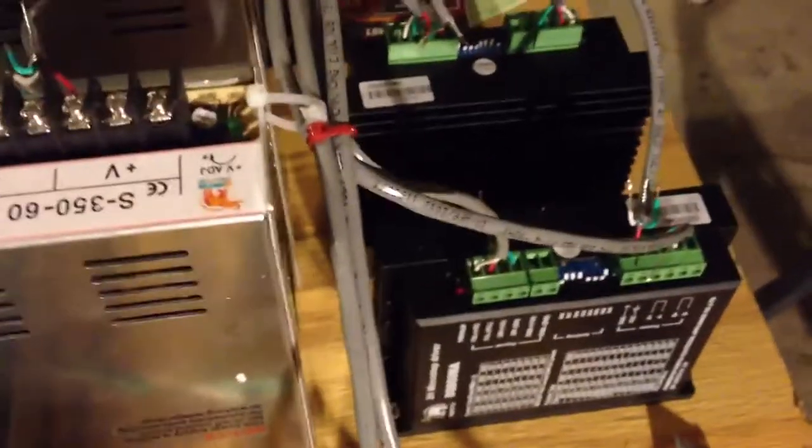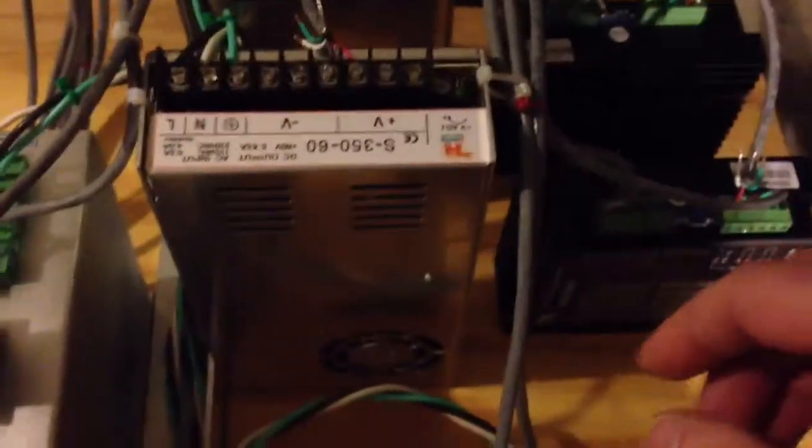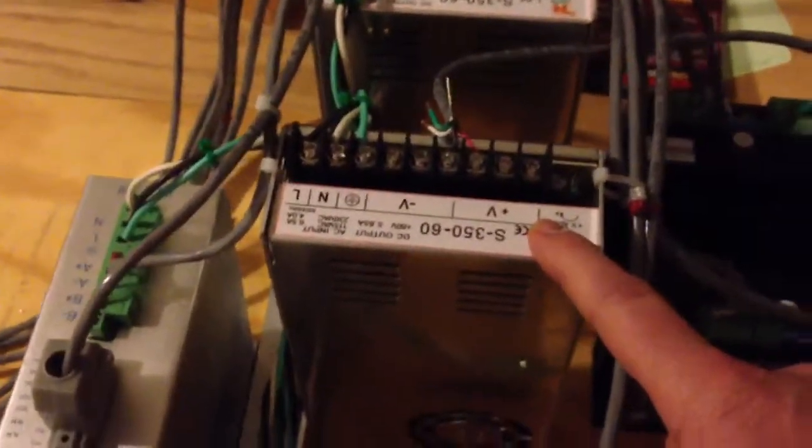First I wanted to explain where I'm at right now with the electronics part of my build, and then kind of where I'm going, and then I got a couple of questions. Here's the X and Y stepper motor drivers, and then here's the Z. I got it wired up, and then the power supplies.